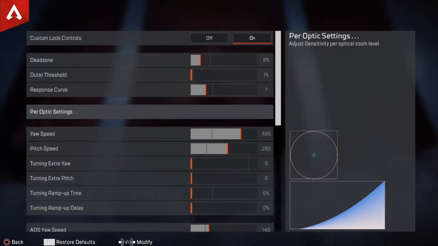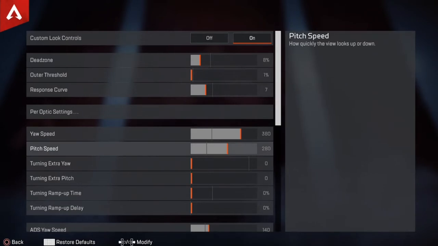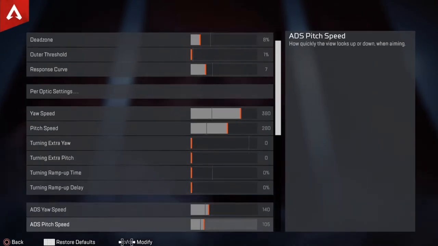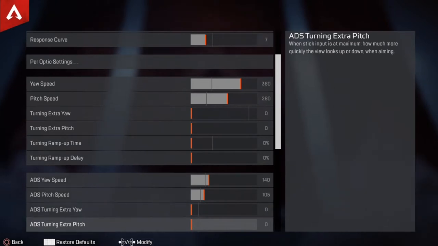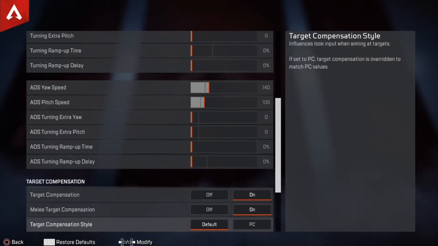So then the outspeed I put all the way up to 380. Pit speed I put all the way to 280, and then 0s down the board until you get to ADS outspeed, which I have changed to 140. ADS pit speed is at 105, then 0 down the board again. And as you come to the bottom, I think I've left these alone. I don't think it was necessary to mess with these.